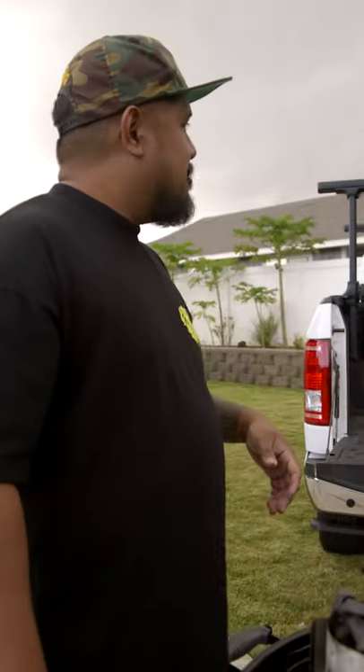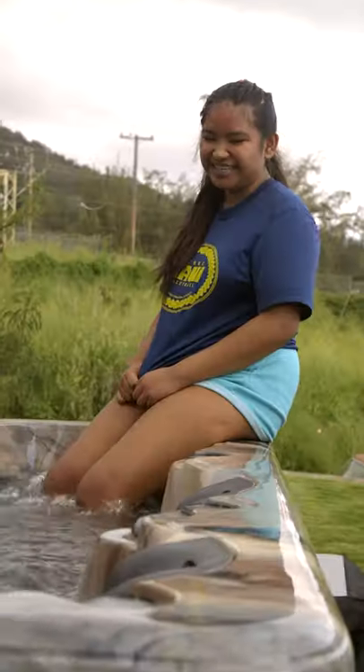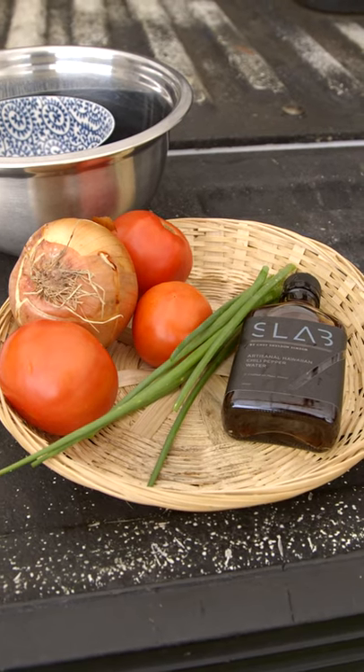So yeah, I'm supposed to do this cookbook shoot. I had this whole crazy spread for today, but you own your own business, you run a restaurant — some things change, and I had to actually go to work this morning and cook in the kitchen. But we're home, we're gonna make do with it, and I think the recipe that we're gonna do is kind of perfect. It's Sunday, it's usually my day off, and I like to lounge around, crack a few beers, enjoy the family. We got the jacuzzi going, and this recipe right here is one of those dishes that's super easy, gets done in just a few minutes, and then you can enjoy it.